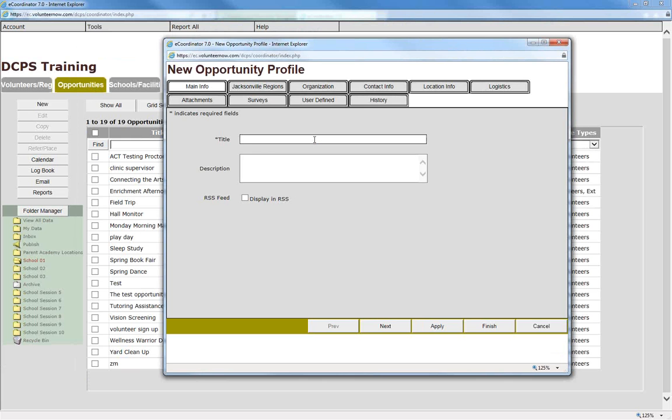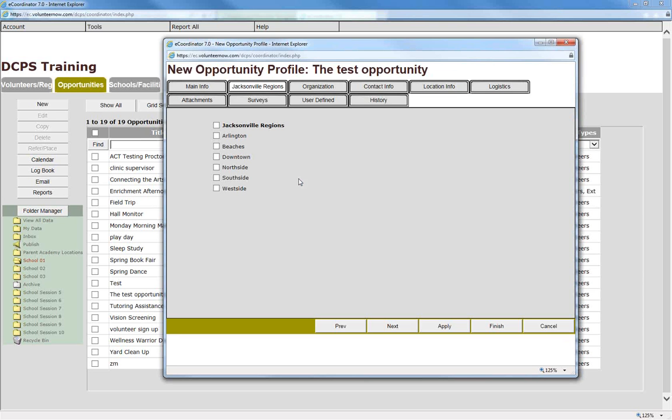First thing is to create a title. Then we identify the region where this opportunity is occurring.